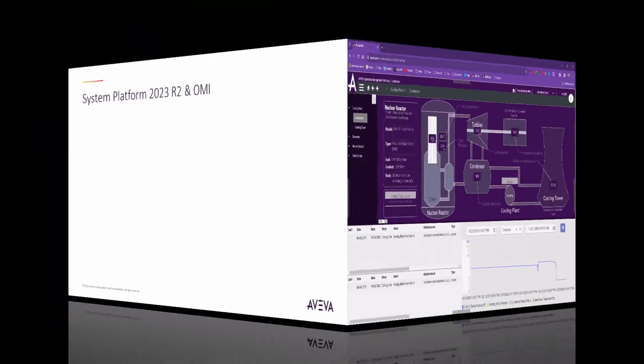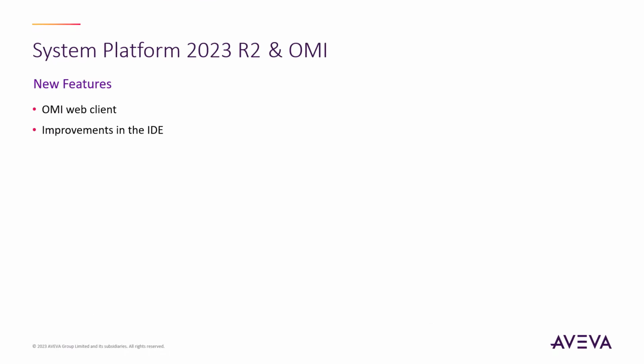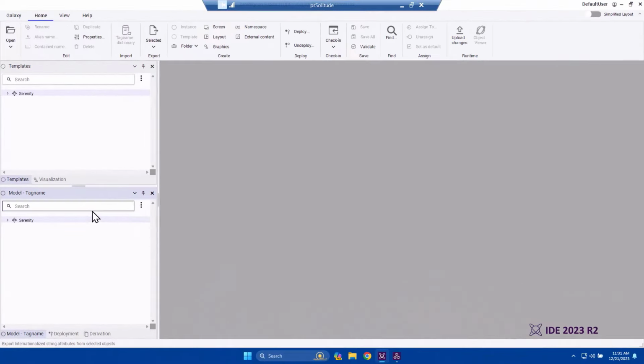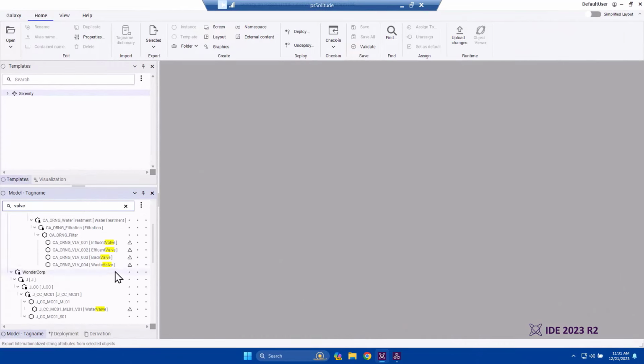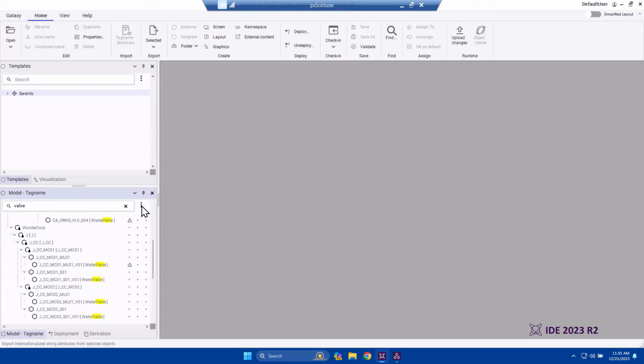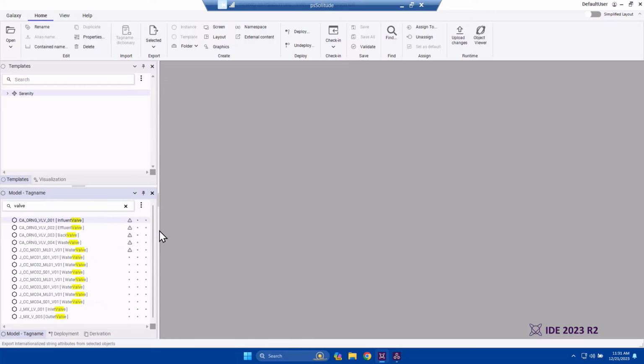We've also made major improvements in the IDE. So you'll see in the IDE, there's a new search bar that allows you to go and search for something. You can view it inside the tree, or you can specify it as a list. And you can also see if there's any warnings or errors, and you can just hover your mouse over it to get a tooltip to show you if any of these things exist.